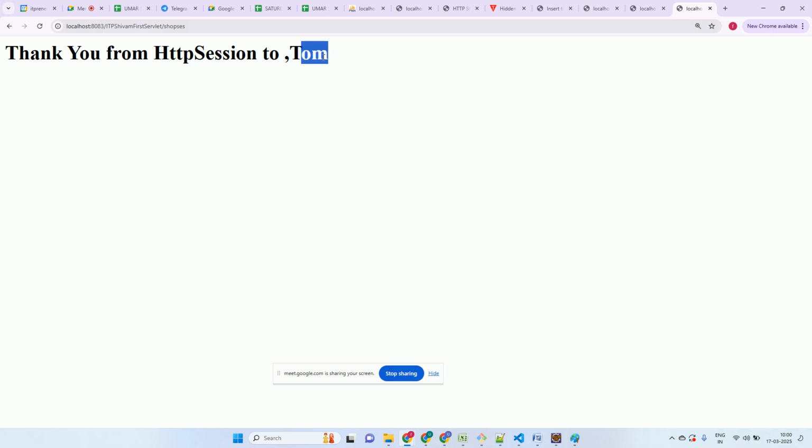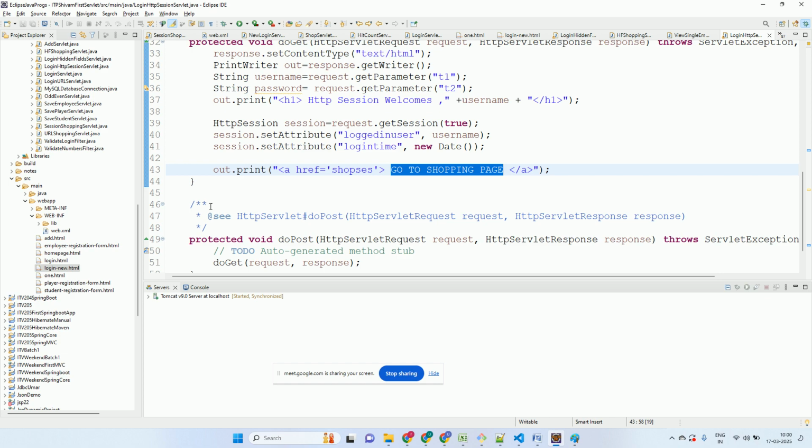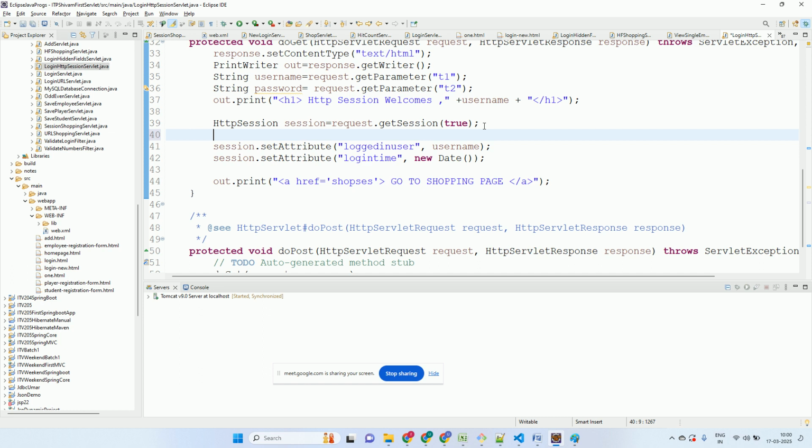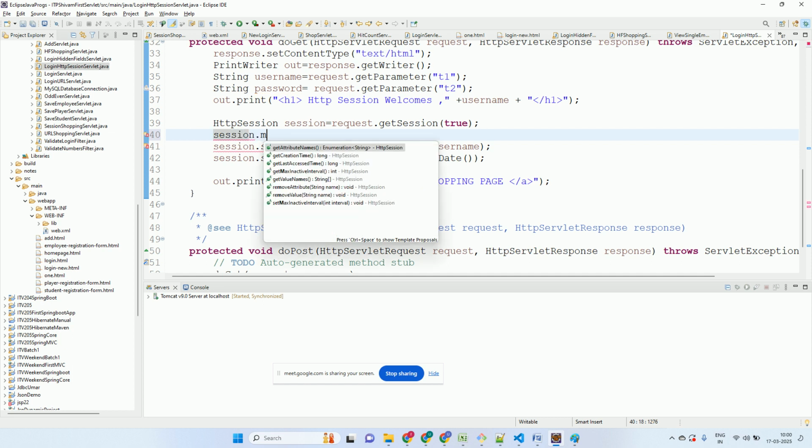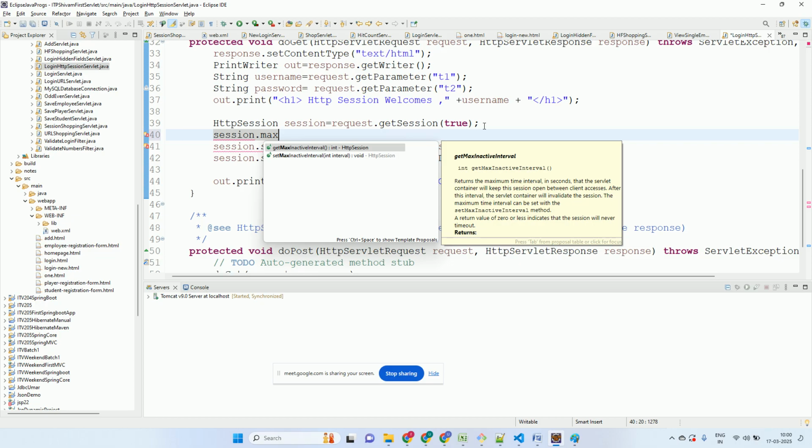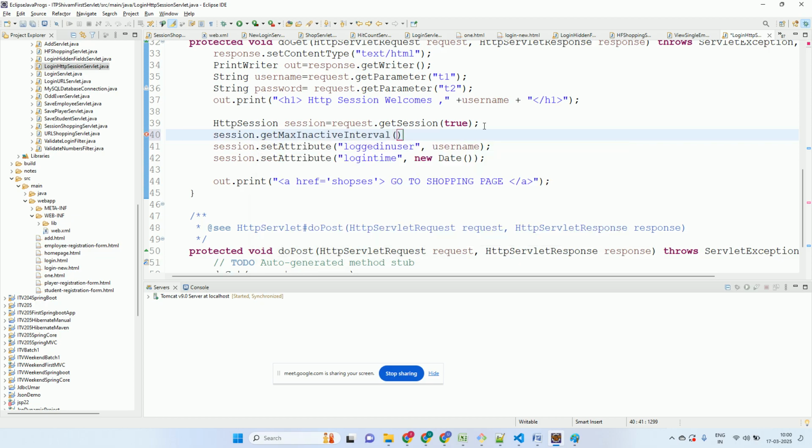Now if I come here in the login servlet, when I had made this session, as I make the session, I say that the session dot max inactive interval should be... If you want to read what the time is right now, you can.